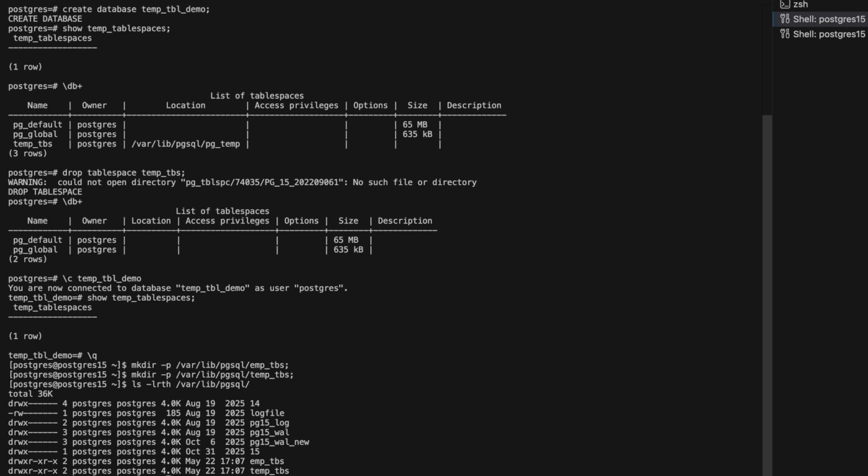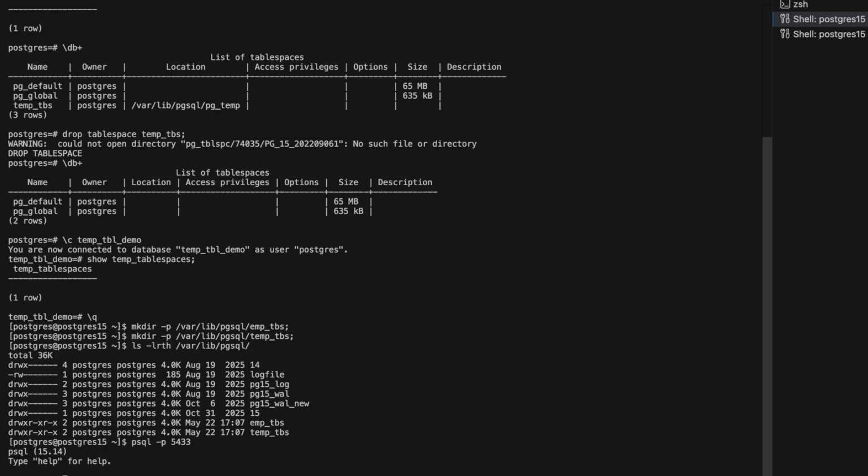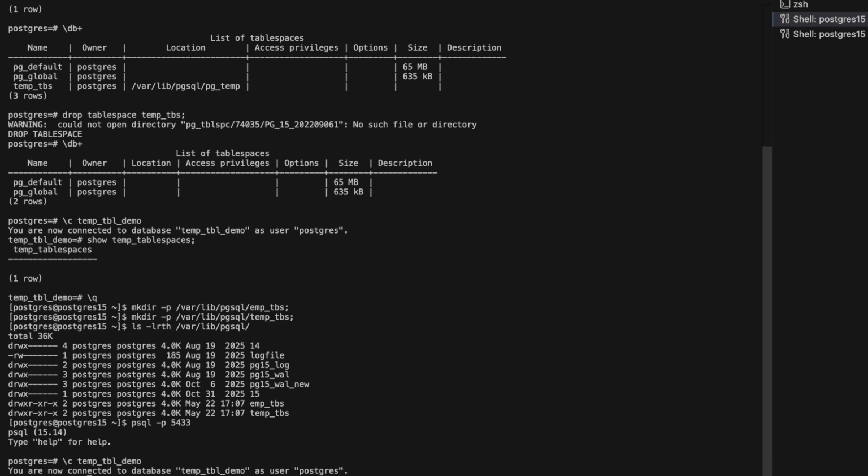Connect to your Postgres instance, here connecting to my temp_tbl_demo database. Create tablespace temp_tbs.